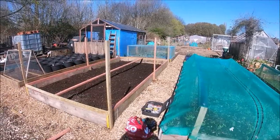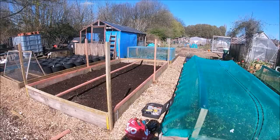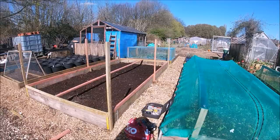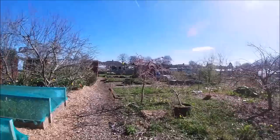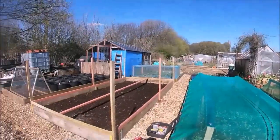Right guys, this is where you have to turn the camera off. Now I've got to go and get two volunteers to lift the frame up so I can screw them into the top. And here's my victims. I've got Mike there and I can see George, so I'm going to grab the pair of them and then we'll get this done. Nice.